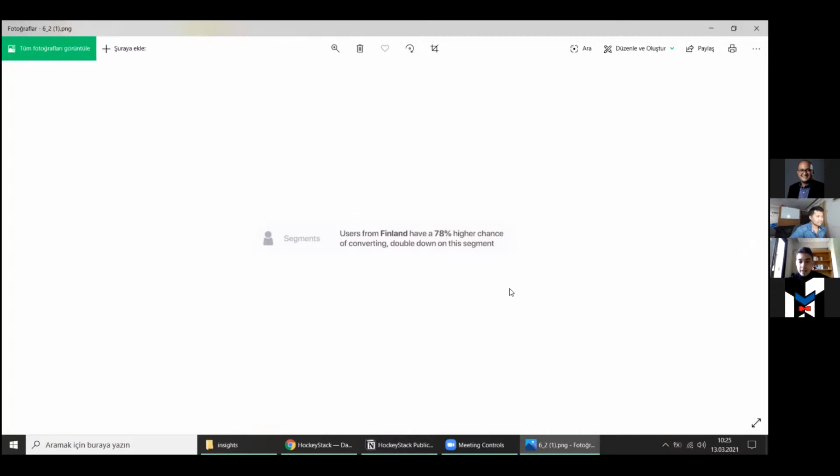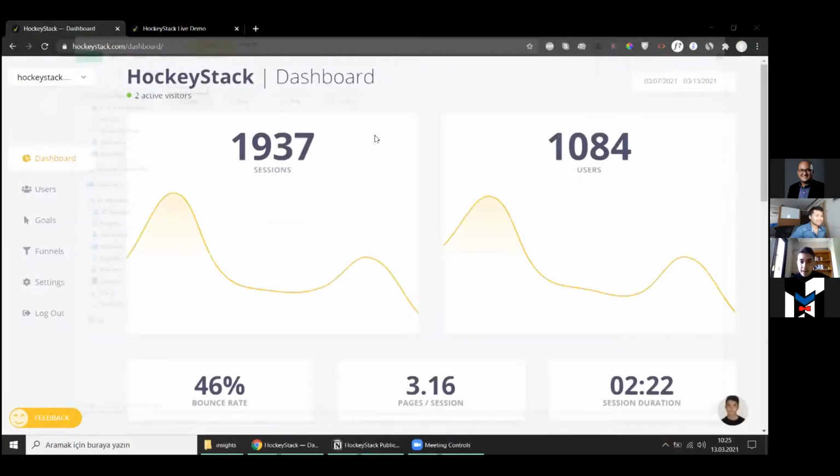So if you have a marketing campaign, and if you allow us to integrate with Google AdWords, we can say something like users from Finland who are interested in B2B products have a higher chance of converting, for example. We can do all this, and we are focusing on these insights with customer journey. So we will go in that direction completely. We will be focused on that area rather than being mediocre in 50 things. And if you have any questions, I can answer them.